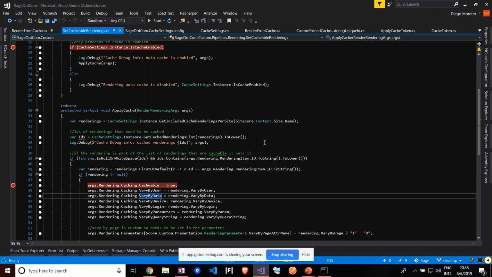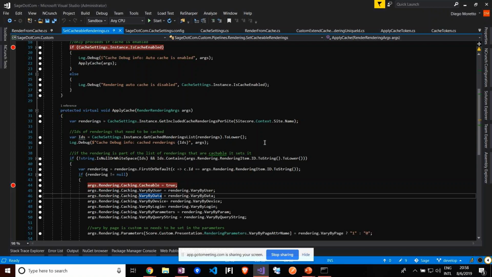Great, that's a good point. Setting up cache is not something your content editor would do. It's more of a developer task, right? The developer, by definition, is the person who knows if a component gets data from an external API, then it cannot be cached at all, or who defines the strategy. Yeah.